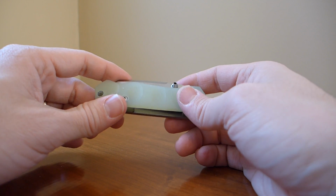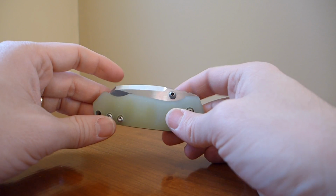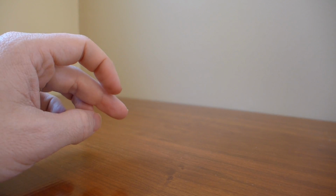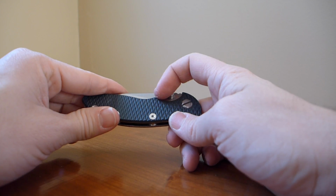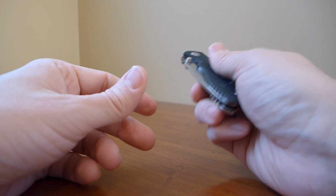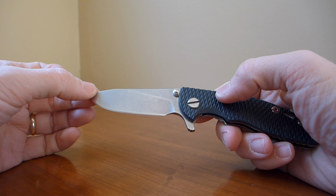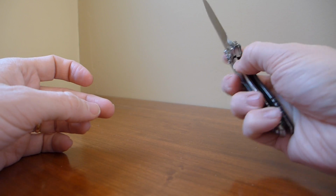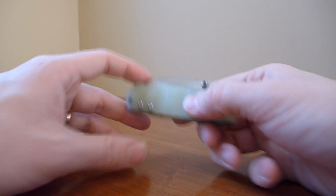Sometimes when knives are closed, the way it looks when it's closed is almost an afterthought. For example, this is a pretty expensive knife too, and the grind line gets bisected by this little hump. It's not a big deal. It has no impact on functioning, none whatsoever. It's just one of those things that makes the knife look a little less aesthetically pleasing. And if this was a production knife, I wouldn't care. And if it was a cheap knife, I wouldn't care. But this is a custom knife.